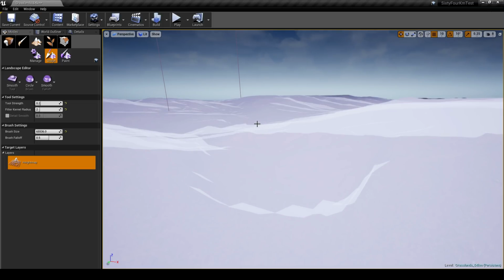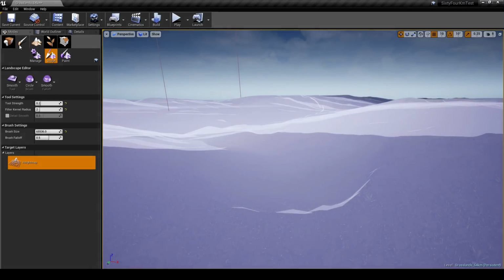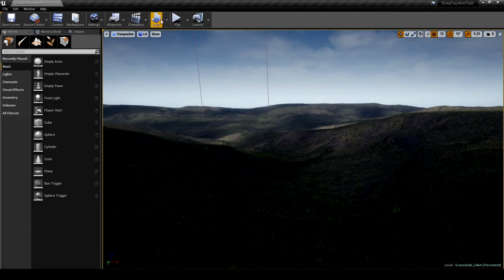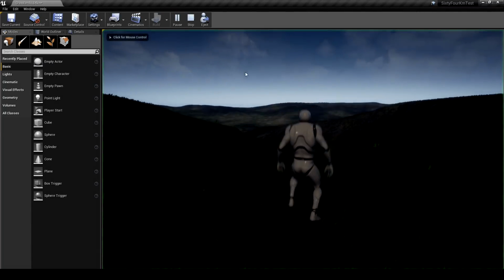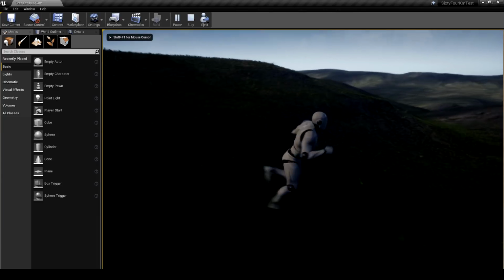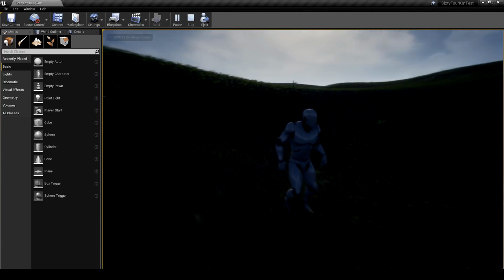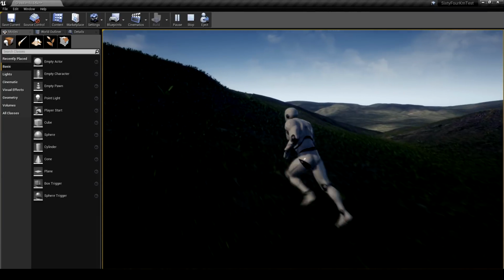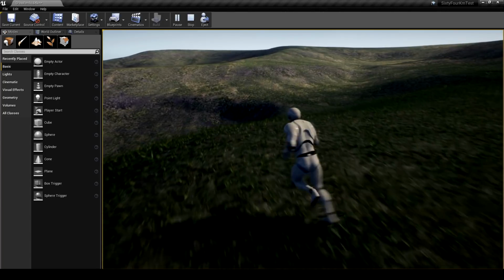This is a bit of a sort of sledgehammer approach, and usually if you're working on smaller environments or a smaller area, you could spend more time detailing it and making sure that you don't over smooth some elements of the terrain that have cool details. So now I'm just going to jump back in game and see how it looks. Now the terrain's pretty smooth, there's less jagginess on the slope there. Just going to have a quick run around the rest of the valley and see how that is.